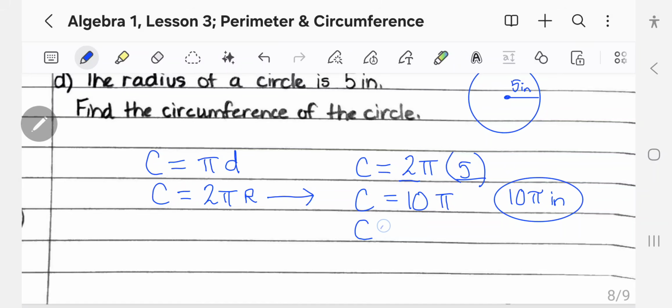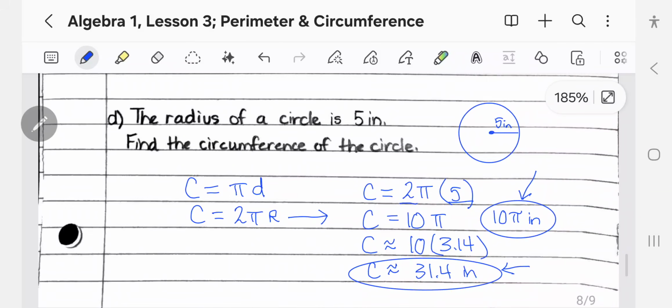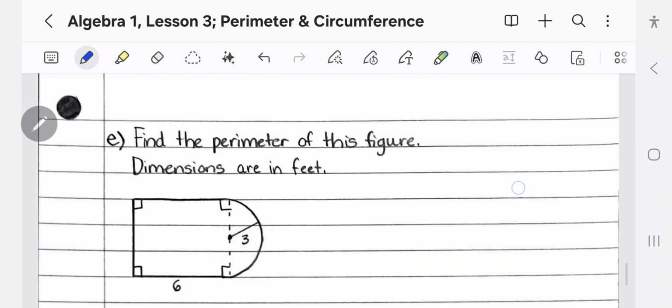You could also go ahead and multiply it out and say, hey, that's going to be approximately 10 times 3.14. I'm not going to use that as my times, because that gets a little confusing with a decimal. We'll do it like this. And then that would be 31.4 inches. So this would be an approximation because we rounded pi to 3.14. This would be an exact answer left in terms of pi. And again, if you look in the solutions manual, both of those are listed as answers, and really either is acceptable. You can just ask your parent or your teacher which they would prefer.